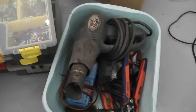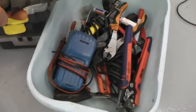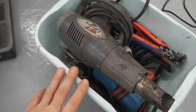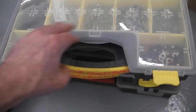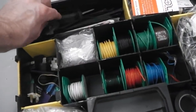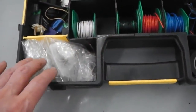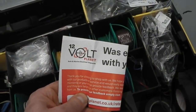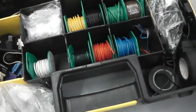I like to put the tools of the day just into my old sink bowl. They're the current working tools that we're using, so we don't have to keep putting them in the drawers. You're just using that, and then all the connectors nicely away after a good day's work. So you can just lock and load everything back away. That's our harness building tray. See, the Molexes are there, all your cables. 12 volt planet, really. Those are the boys. They're great. And then that's it.